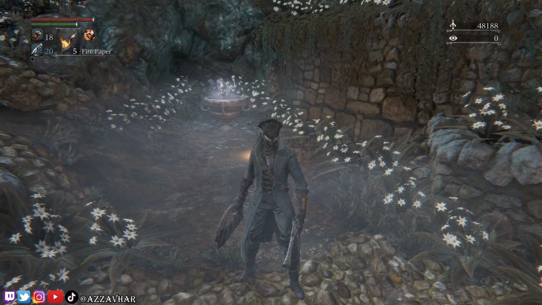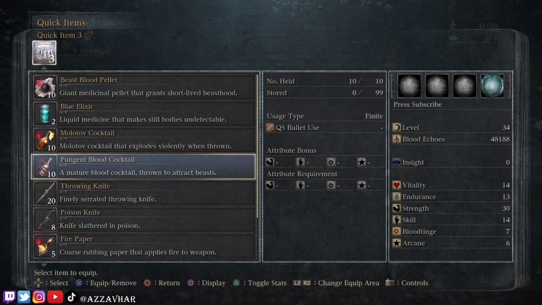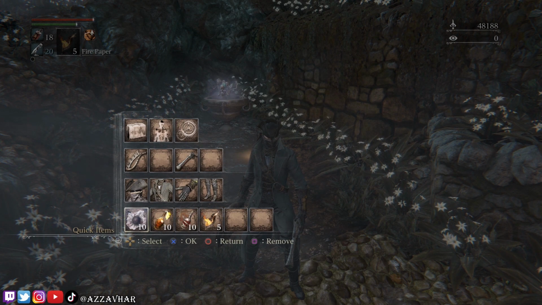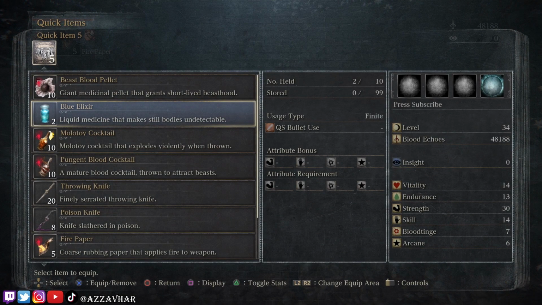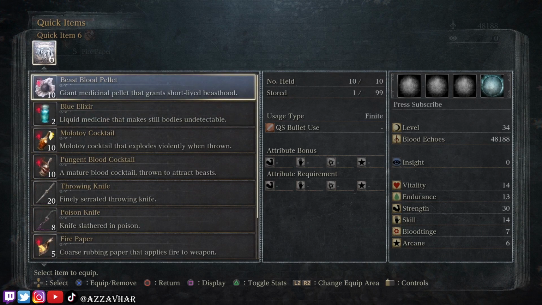Speaking of this next upcoming section, let's check our quick items and prepare. So we don't really need throwing knives, I'm going to take those off. We do need pungent blood cocktails, so I'm going to put those on. We may need to use fire paper, possibly Molotovs, not so much beast blood pellets, but I'll keep them on anyway for now. We do need to use a blue elixir at one point, so I'd recommend having that on. And the last slot, perhaps a bold hunter's mark in case you get into a spicy situation and you need to teleport home. So feel free to put that on.